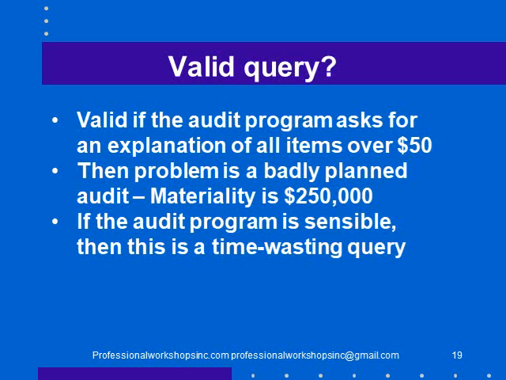What are we doing setting $50 when materiality is $250,000? But we tend to do that all the time. Some enthusiastic file reviewers look at the bank record and go, ooh, here's $50, here's $75, here's $200. What are all these things I need to know? Well, you need to have specified that in the plan, and you need to not write queries like that. So if the audit program is sensible, this is a time-wasting query that should not have been made. And depending how brave the audit assistant is, the reply probably should be, materiality is $250,000. Why are you writing this query?